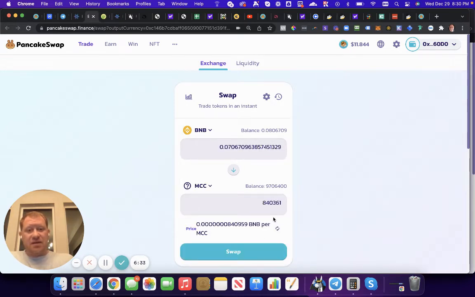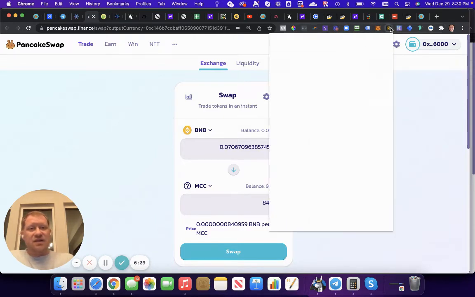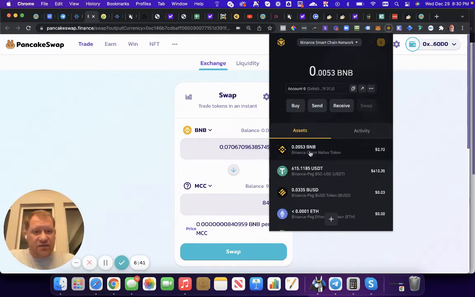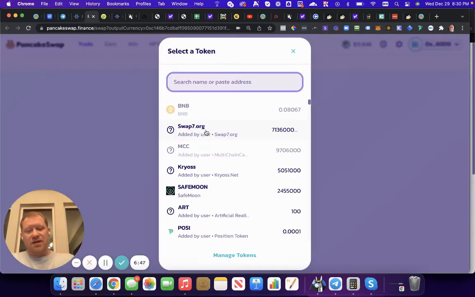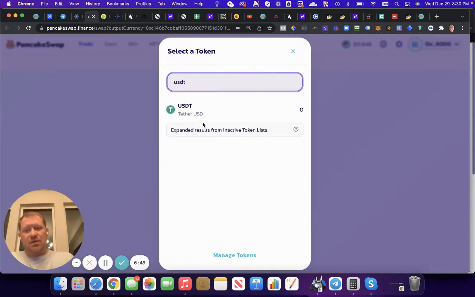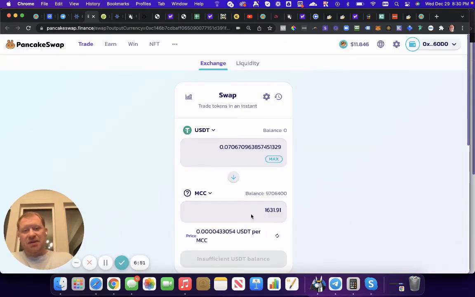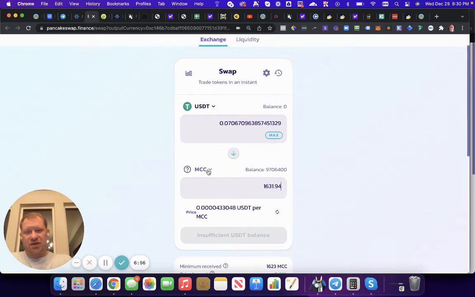Let me just do it, because if I get rid of all my BNB, it really sucks, because then I can never complete anything. You can never use up all your BNB, just like on Ethereum. On Uniswap, you can't use up all your Ethereum or you won't be able to complete any transactions.